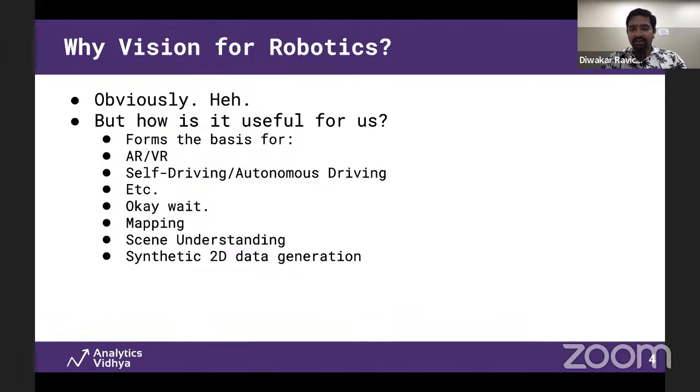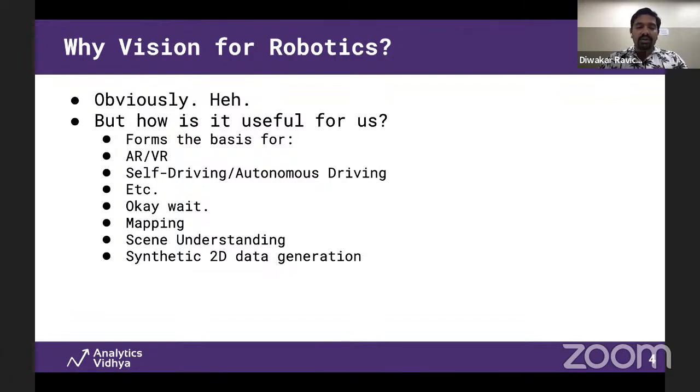We won't be going deep into that, but a lot of the things that SLAM uses, we will be discussing here today, right? And the second point that I wanted to make is about scene understanding. This is a derivative of mapping. The better map you have, the more you understand the scene, right? To the extent that I can say I have mapped this locality, that means I understand this locality end to end. So that goes hand in hand.